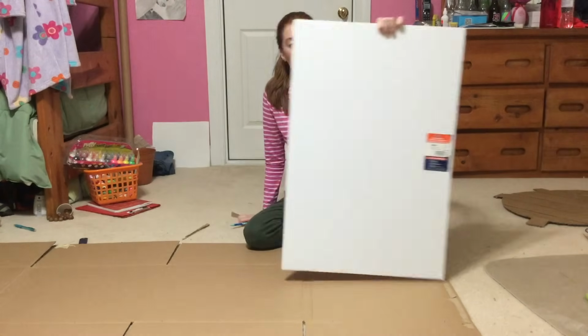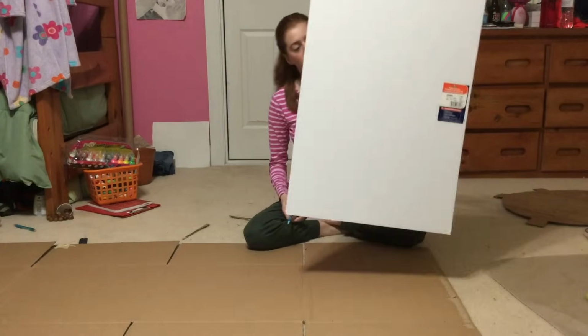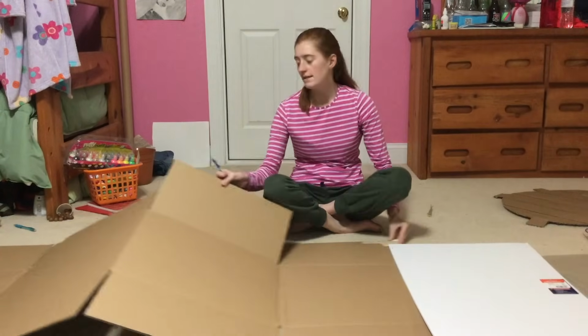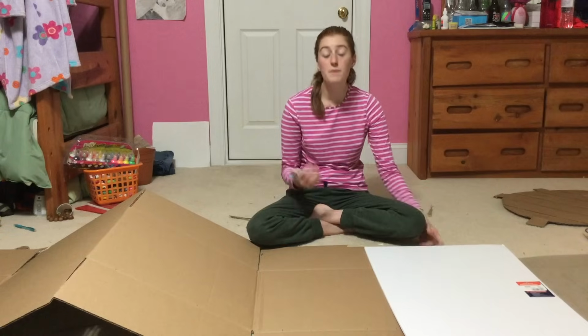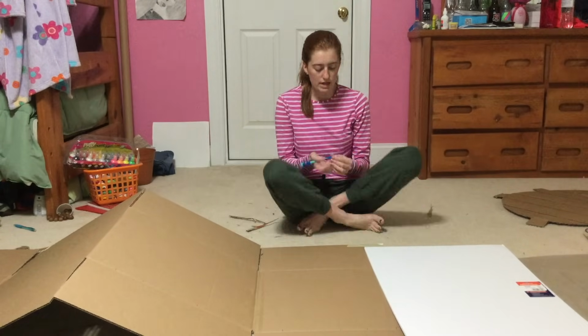I didn't feel like going outside to the workshop barn to get an actual straight edge, so I'm just using this poster board that's left over from another project. But when you draw the edges, they don't have to be lined up perfectly. That's the nice thing about this project, there's a little bit of room for error, but the more precise you are, the better the finished product will be. So I would still take your time and not do a sloppy job.